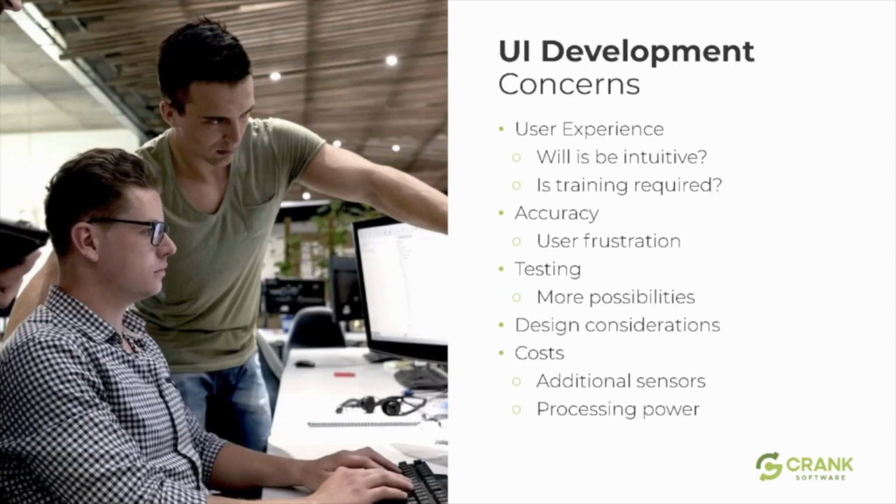So, what are some of the concerns that people have with this? Just putting on new technology just because you can. That's never the recommended way of doing things, because the number one thing for product failure and success is user experience. If users like using your product, it's great, and if they don't, that's problematic for your survival in the marketplace. So you need to make sure whatever you do is intuitive.